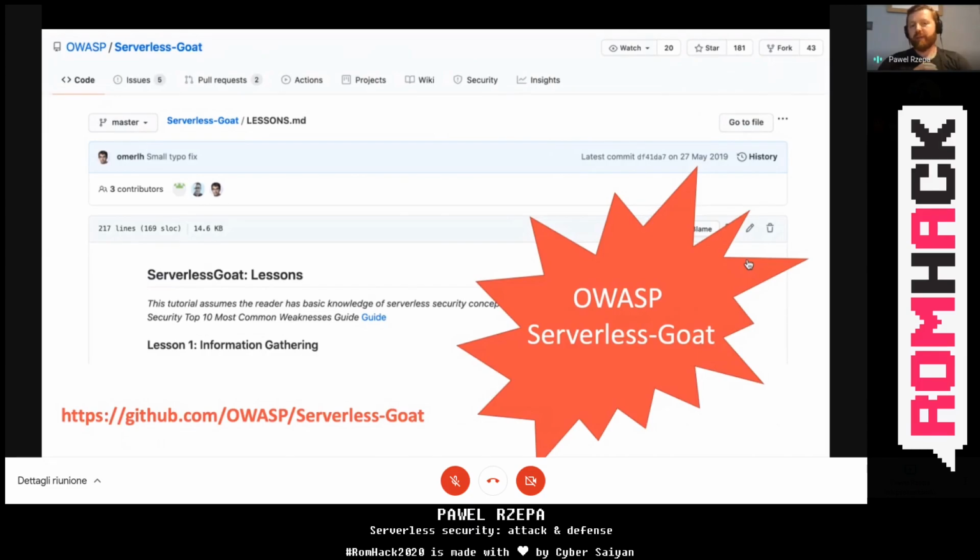If you want to play by yourself with, let's say, vulnerable-by-design Lambda functions, I totally recommend the Serverless Goat. It's an open source project. You can deploy it in your AWS infrastructure, but be careful. Remember that you are deploying a vulnerable application function. Or you can use the infrastructure that is given to you by the authors of this awesome project.